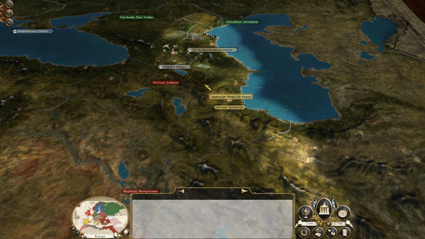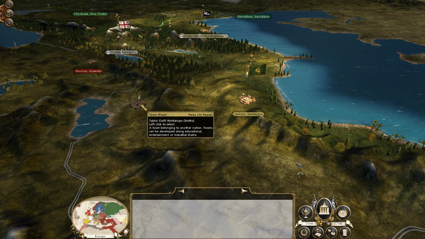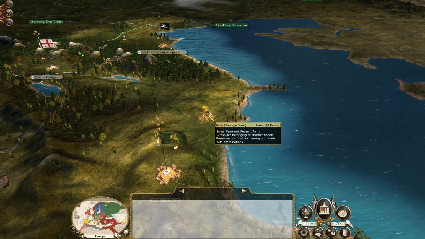So when I say that, I mean you've got within already here, Georgia, Armenia, and Azerbaijan as your already 3 potential targets. And again, these would give you a solid base, a solid foundation from which to work from. Again, you would have a craft workshop. You'd have peasant farms which you've upgraded.